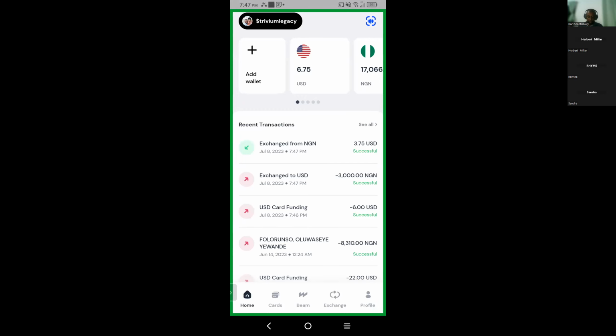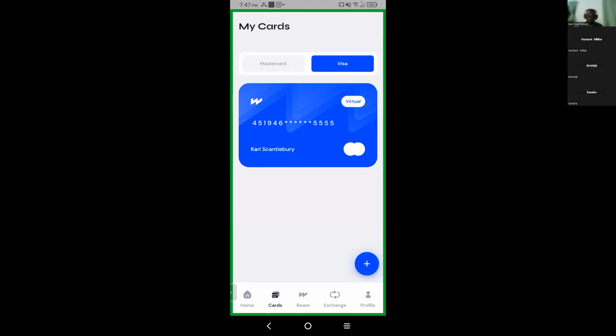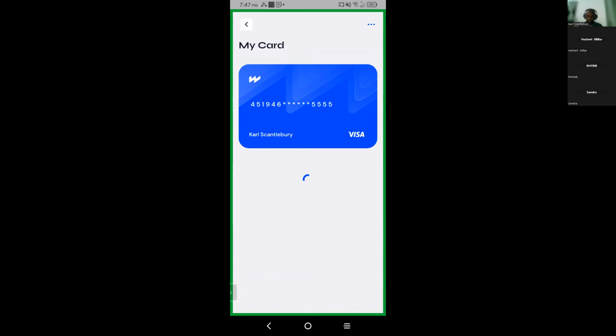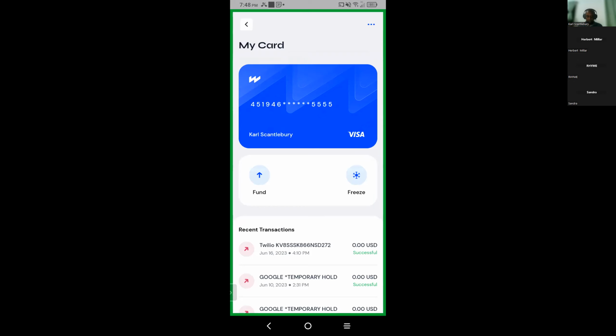And then I could come here and hit cards and I have a Visa one as well. And so it gives you both a MasterCard and Visa card. And I could come here and choose that card. And this card itself, let's see the balance on this one. And that has 2,044 cents.